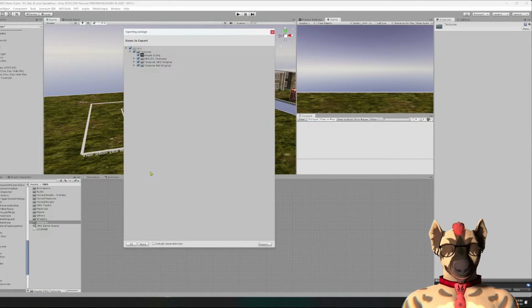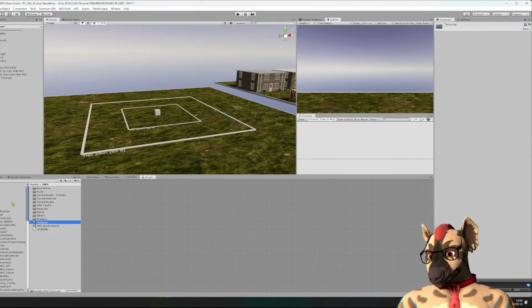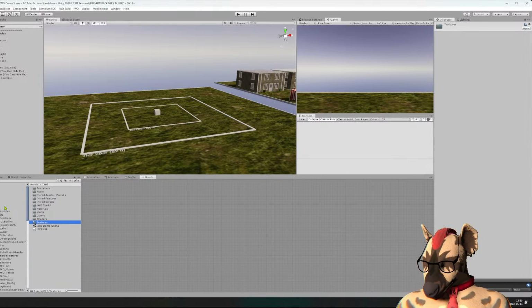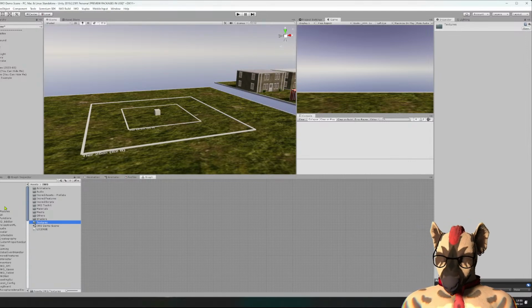What was your question exactly? Let's do a model where you might have the model in one folder, the animation in another folder, and a material in another folder. If you've got something like that set up.